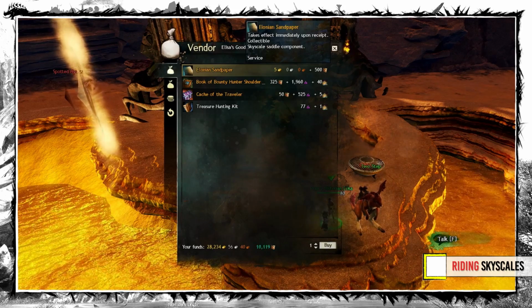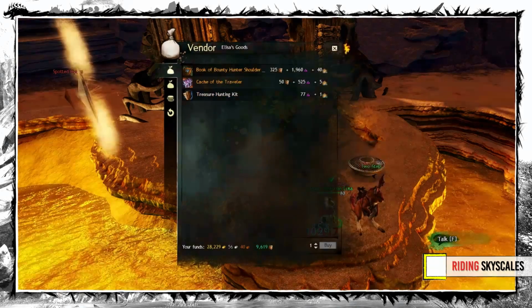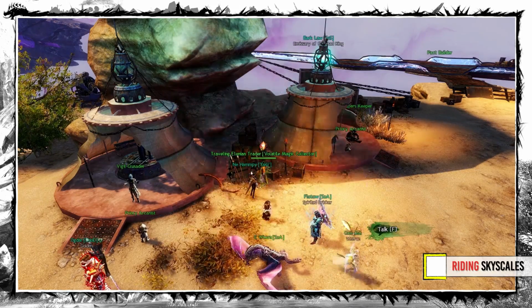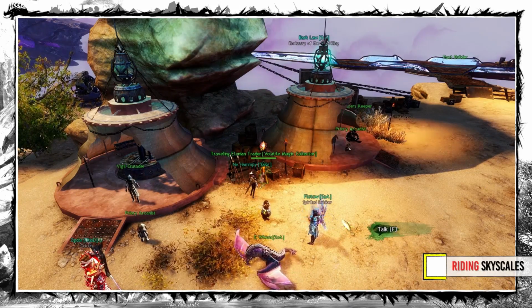One of those items is sold by historian Eliza, who travels around the Crystal Deserts. You have to check the wiki for her current location, a link is down below. Remaining items are spread between volatile magic vendors that always stand near the first map waypoints.